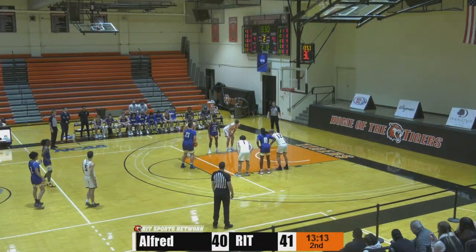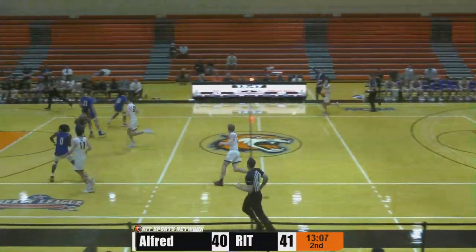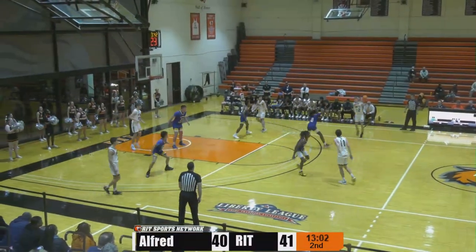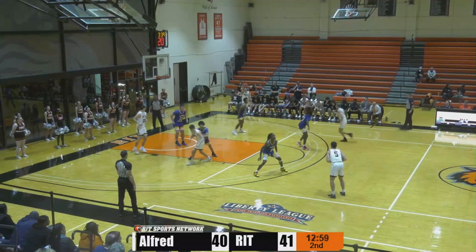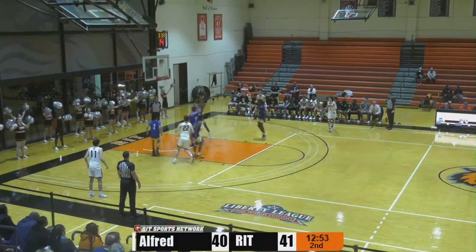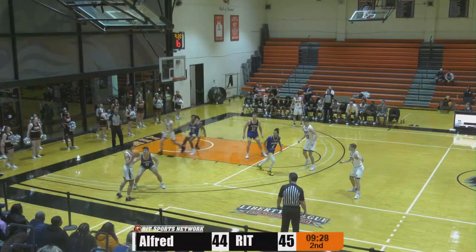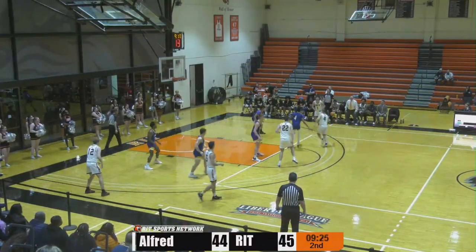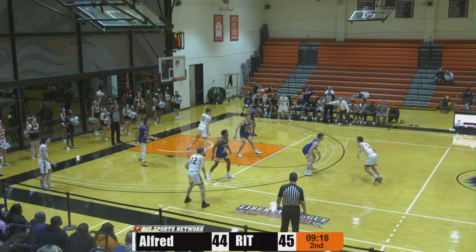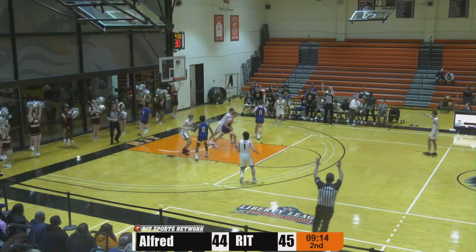Dunbar looking for his first free throw make of the season — this one's up, and still looking. Brown with it for RIT, kicks it to Caggiano, who just recently came on. Caggiano works off a pick, inside he goes, left hand pick and roll. Good and good. It settled into kind of a neutral zone trap — looked like a hockey game — in the latter parts of the first half, and now the second half has been kind of sloppy. From the corner, Weiss will get a three to fall.